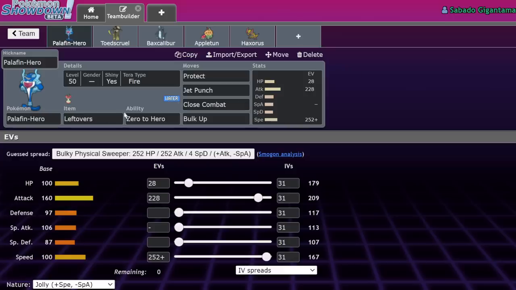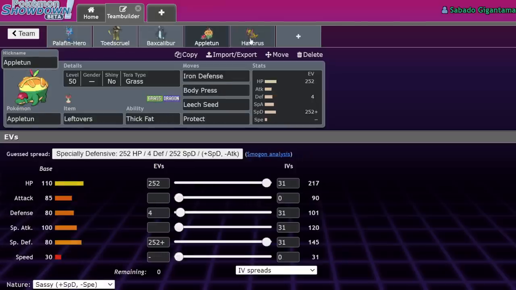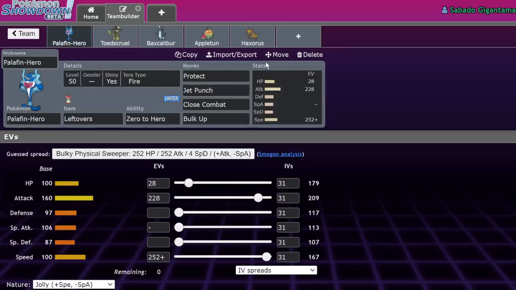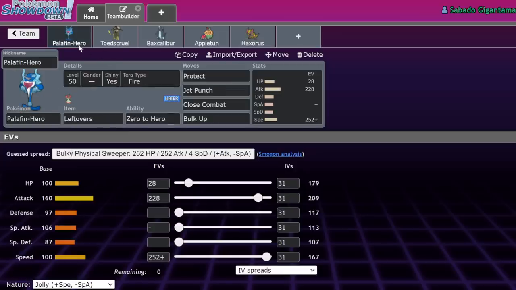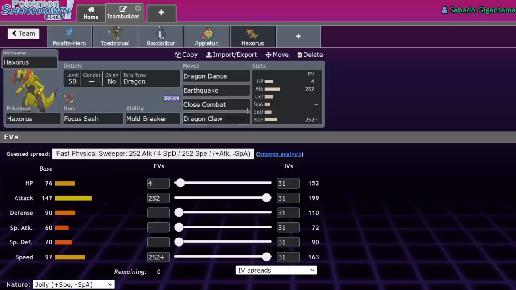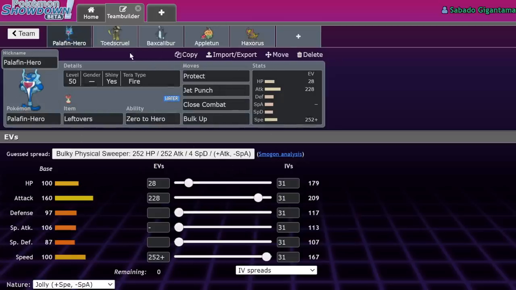The way I've ordered this is actually least underrated to most underrated. So here's a little preview. There you go. Also, keep in mind, when I say something is more underrated than something else, it doesn't mean that Haxorus is the greatest competitive Pokemon ever and we just don't understand that yet. It's more like the value it provides to a team is more underestimated than that of a Palafin hero. If that makes sense, let's go ahead and get into it.